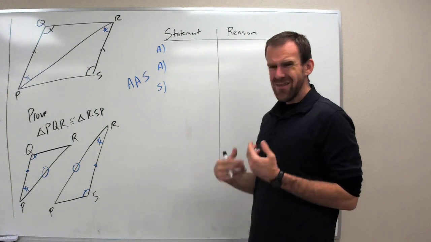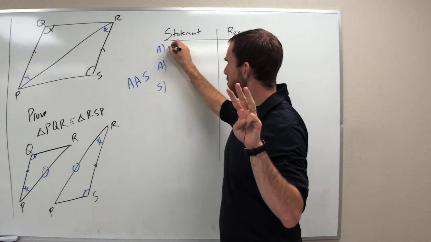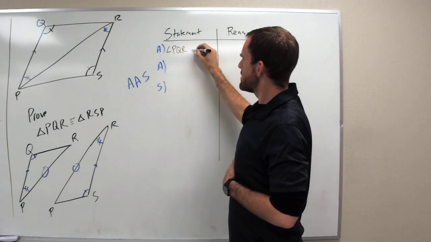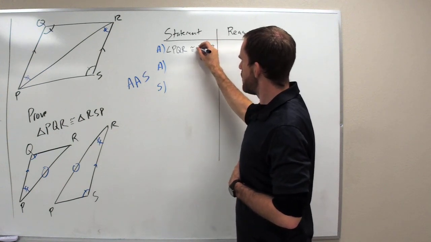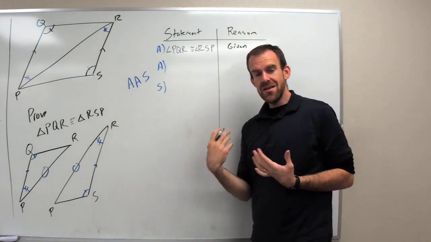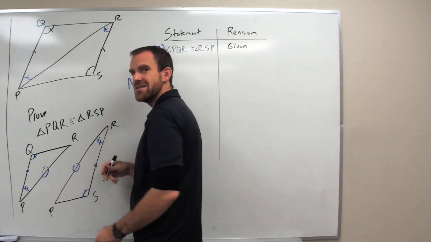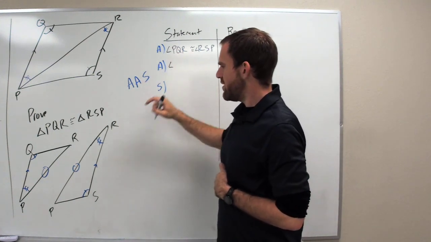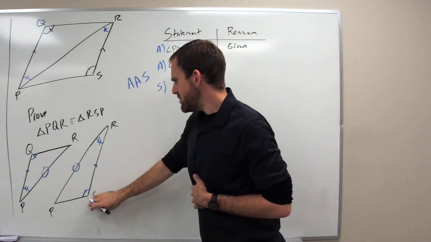Now, what's my first angle? Well, I like to start with the one that's given. That one is congruent to this one. Remember, angles require 3 letters, so this is PQR is congruent to RSP. Why? Because it's a given piece of information. Next, I need to find another angle. I said this angle is congruent to that one because they're alternate interior angles, a term that we learned earlier this year. So I'm going to define that angle as QPR, and that's congruent to SRP.